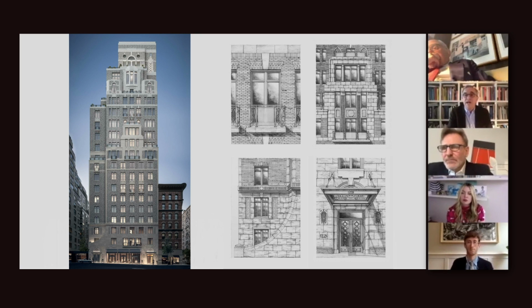On the upper right, you see how we're using limestone to gather together a series of different special rooms, perhaps master bedrooms, perhaps living rooms, and to create a gesture on the facade. On the lower left, you see the great swoop that comes down towards the bottom of the building that helps us to recenter the retail facade with the shifted tower. It's, I think, an interesting, quirky moment in the building, and it's related to the quirkiness of the street of Madison Avenue. And that swooping curve also creates a little private terrace for a master bedroom and a bathroom, so that wall does a formal thing on the outside, as Kelly was saying, on the public side of the building, but also creates a really special moment on the inside of the building.